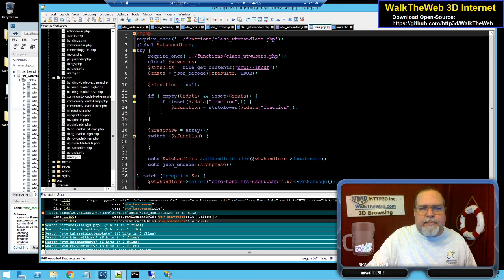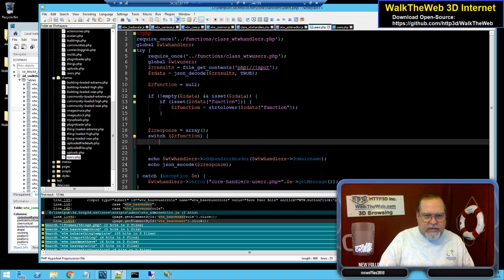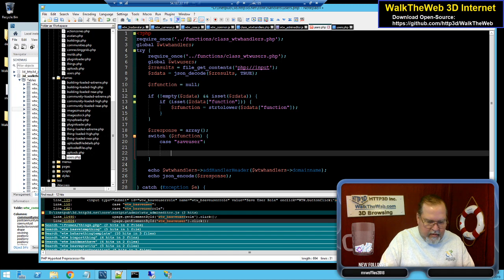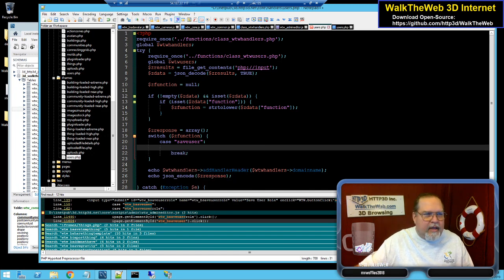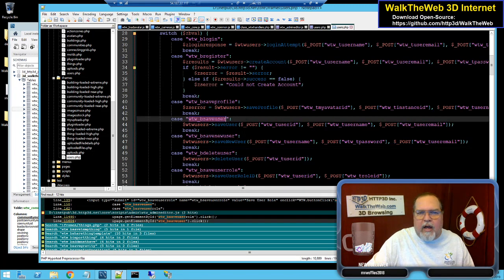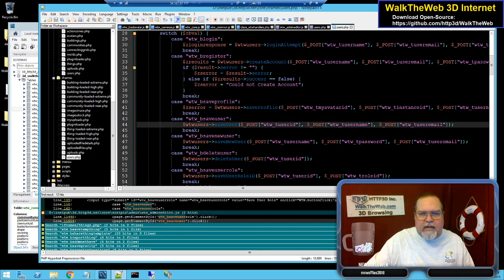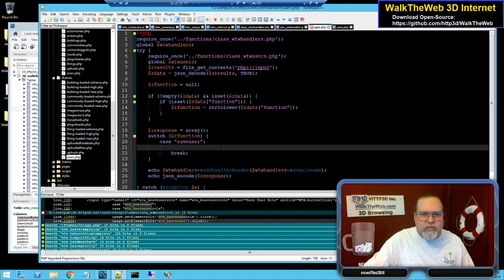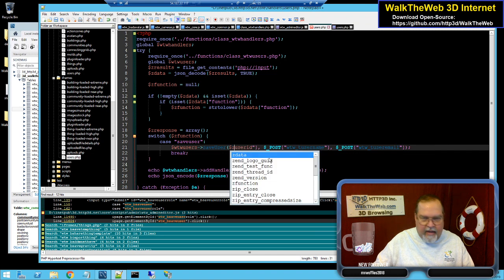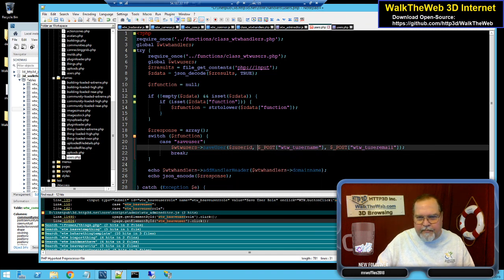So on this page, here we go, jumping in, switch functions, case, save user, the break, and on this page, take this, put that there, and we have user ID, username, and user email.